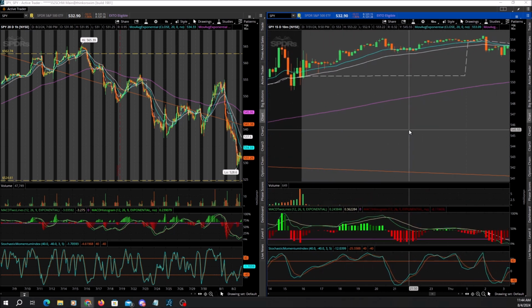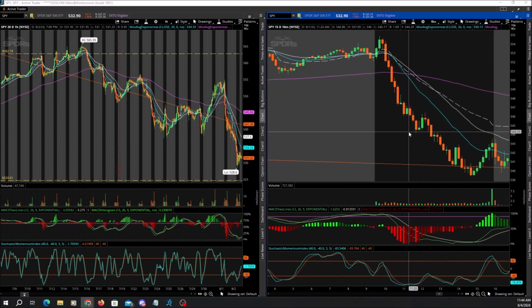But the first Thursday, straight down. This is crazy. It did the same thing Monday and Tuesday, pop and drop, inverted J hook, if you want to call it that. So I traded in the room on the first SPY calls of 554, which is right here, this high. The first 10-minute candle was green. I took the calls on the ORB. Once it broke a new high of day on the second 10-minute candle, I took the 55.75 calls at $6, and they went from $6 to $9.60. So that ended up being a really, really good play.